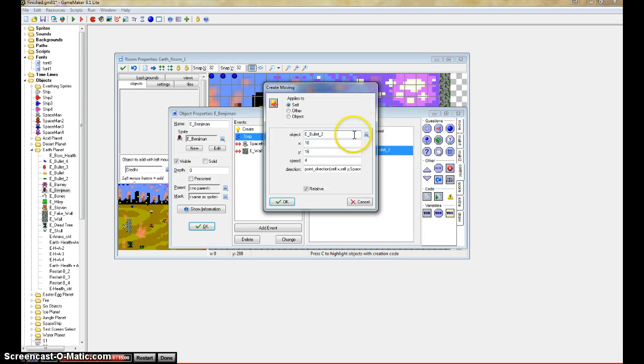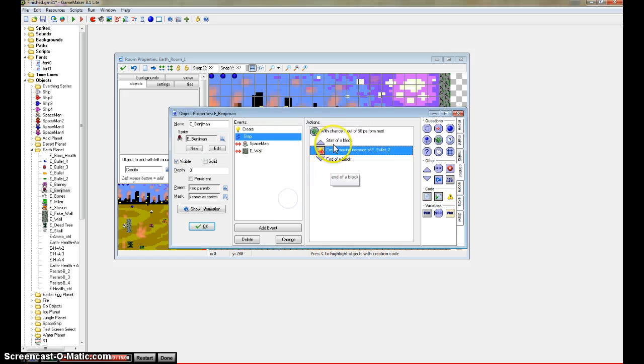You do the bullet, and this is 16 by 16, speed of the bullet, and then you want to do point_direction(self.x, self.y, whatever the sprite that you're playing as .x, whatever the sprite you're playing as .y), and do relative. So this will shoot at wherever the character is, and that's how I coded it.